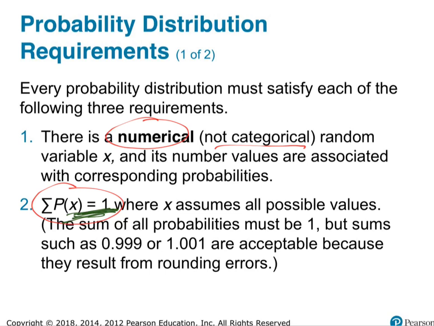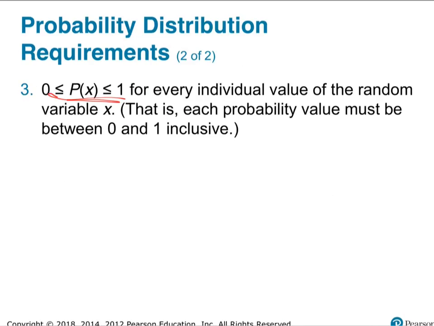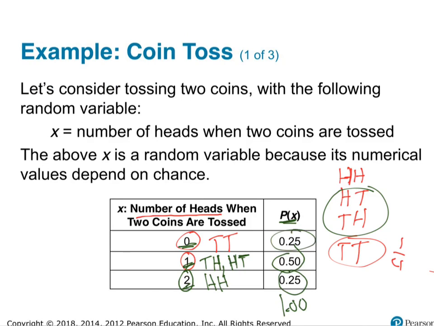1 as a decimal is the same as 100 percent, as we've talked about, right? And not only that, they're numerical values. These are numbers. And then they said every probability is between 0 and 1. That makes sense. Every one of these probabilities has to be a number between 0 and 1. So that's what they mean. Make more sense now that we see an example? That is a probability distribution. They call it distribution because you're distributing the different probabilities to the different things that can happen when you do that experiment. Okay. We'll also look at gambling tonight. We'll look at some of the probabilities of that. I think that's very interesting.